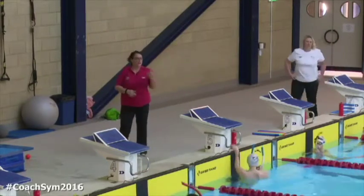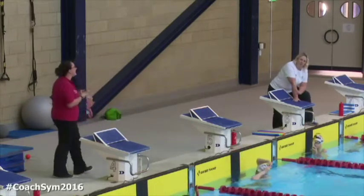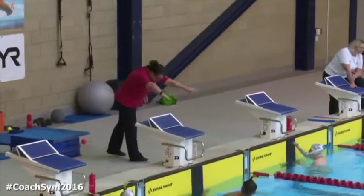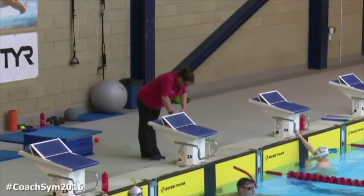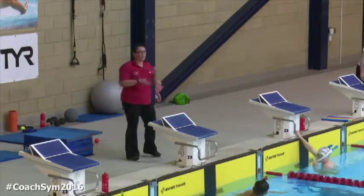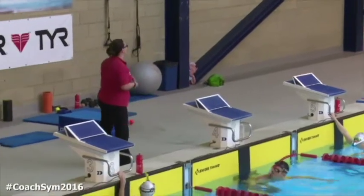So a bit like Amanda did with some of her drills, we're almost freeze framing in time some of these anchoring points. So the third anchoring point underneath the body, again, head in line with the spine. At that point, the elbows need to be coming in a little bit tighter and the hands are close together. We're still going to adopt an alternating kicking action just to keep the body nice and flat.